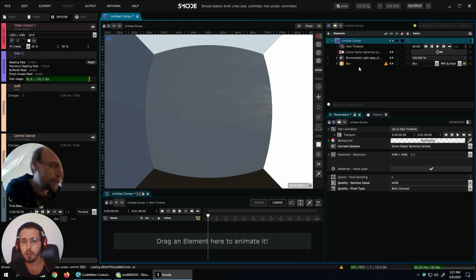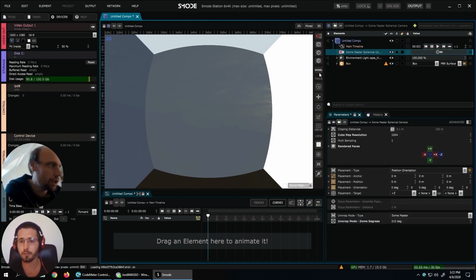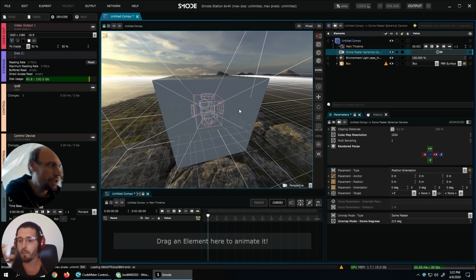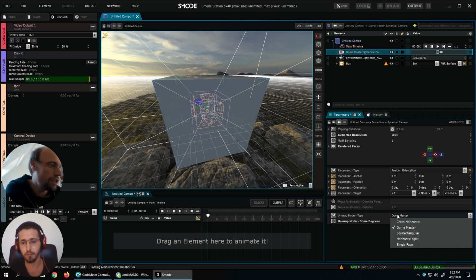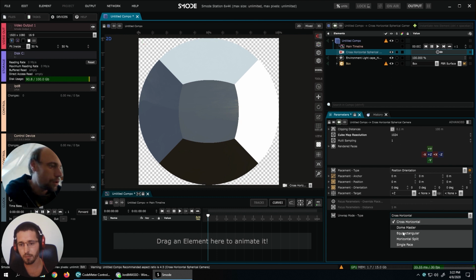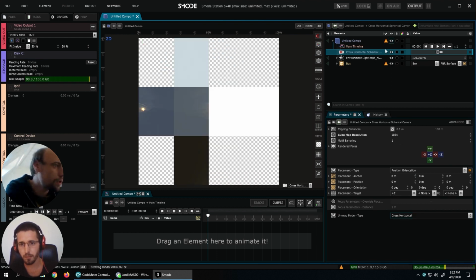Yeah, I think you explained it quite well. So the spherical camera is a rig of 6 cameras, so it's going to make 6 renderings of the scene. We can see this maybe more easily with the cross mode. Sorry, the cross, where is it?